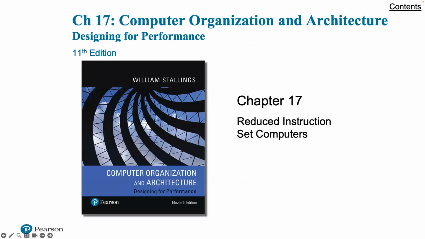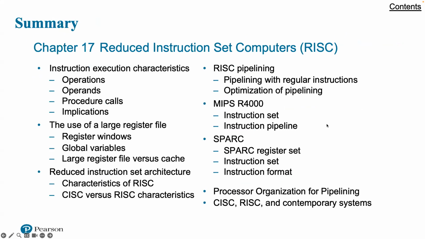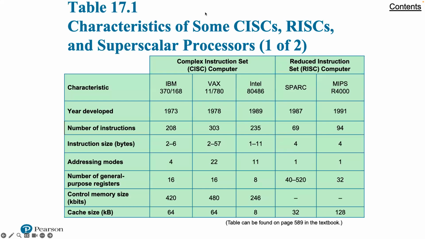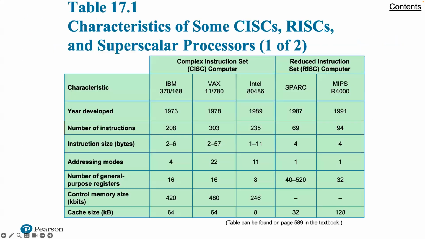And then I slowly went into this next chapter, thinking about the reduced instruction set. I focused a little bit on a chart that was talking about the CISC versus the RISC characteristics. We have three different types of processors: the CISC, the RISC, and a superscalar processor. The superscalar processor is something we'll talk about in the next chapter. Here we can see that the x86 falls into the CISC type of processor. The SPARC is an example of a RISC. This is the one that I mentioned that is done by Sun Microsystems.